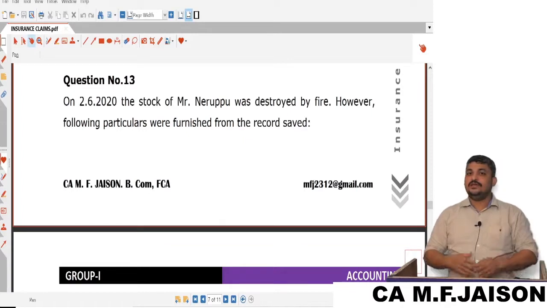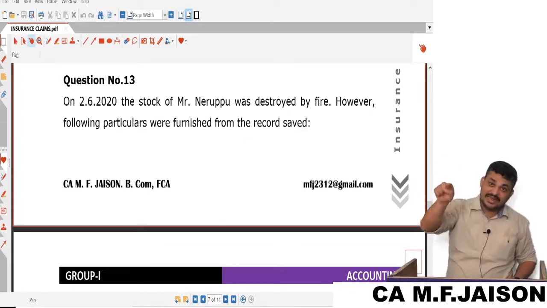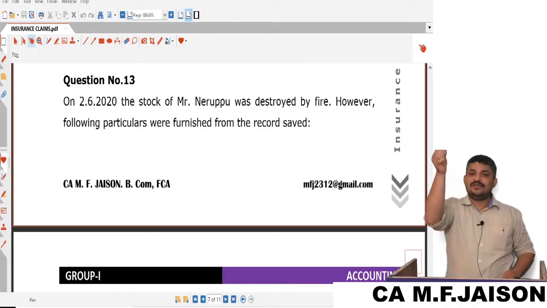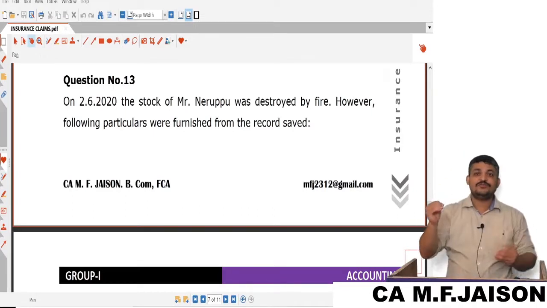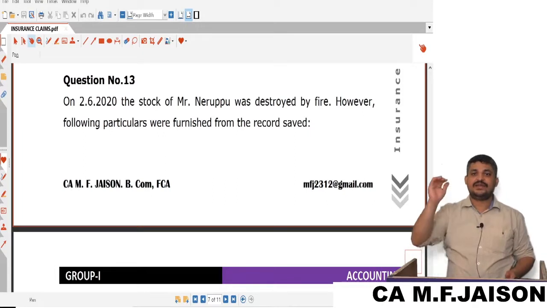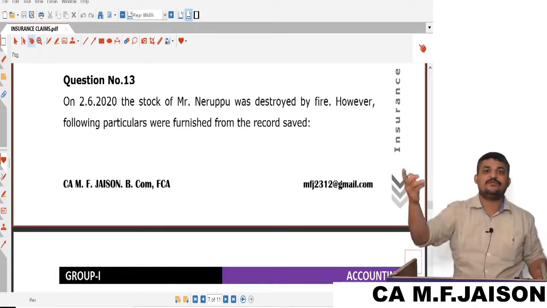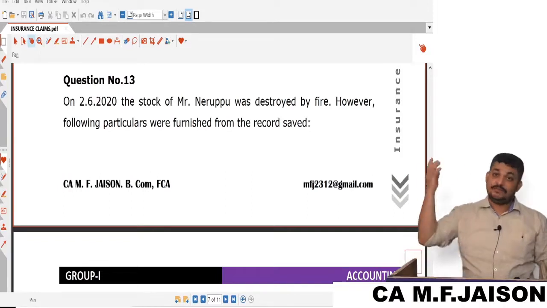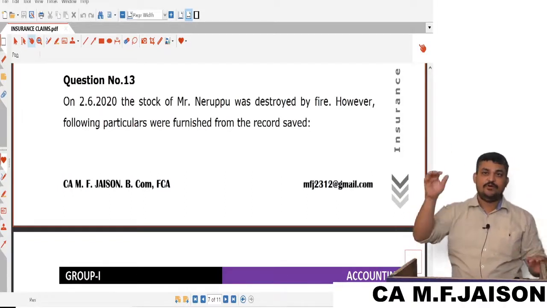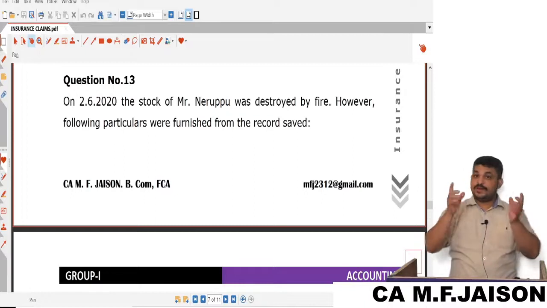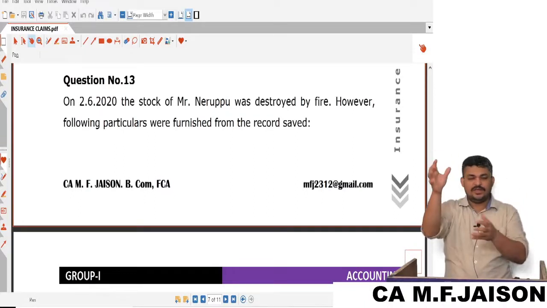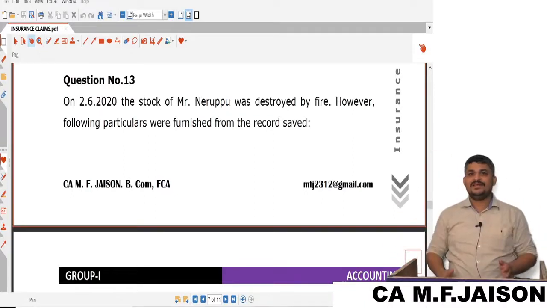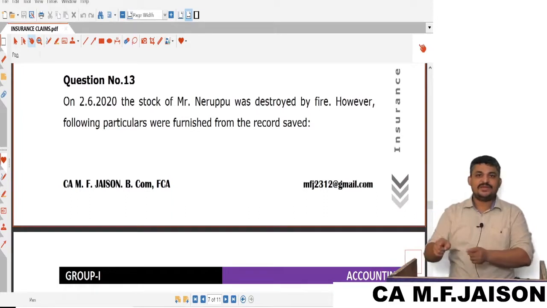Nothing like that, sir. If you ask me, technically it should be the reduced value, because on that date, if you say opening stock, then on that date it was having only reduced value, because it is nothing but the closing stock of the previous year. And in the previous year only the damage happened. In the previous year only the stock was reduced. Opening stock should be at reduced value. But if you take the original cost there, no problem. I don't mind, because anyway that is not the answer. The profit is not the answer.